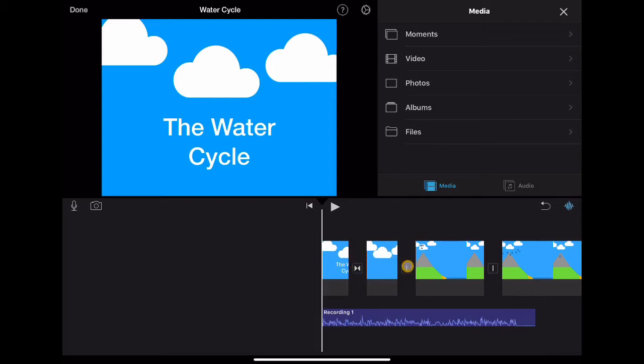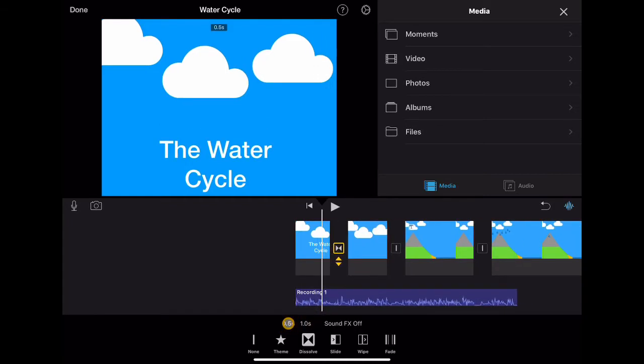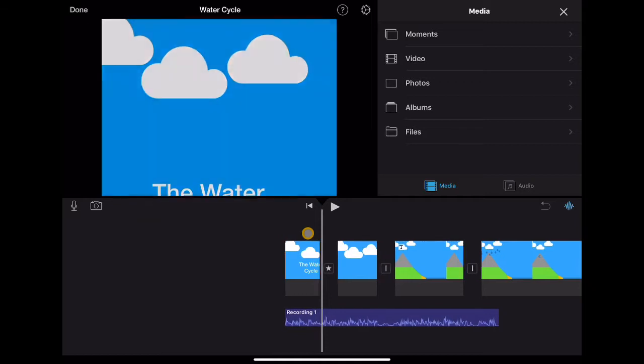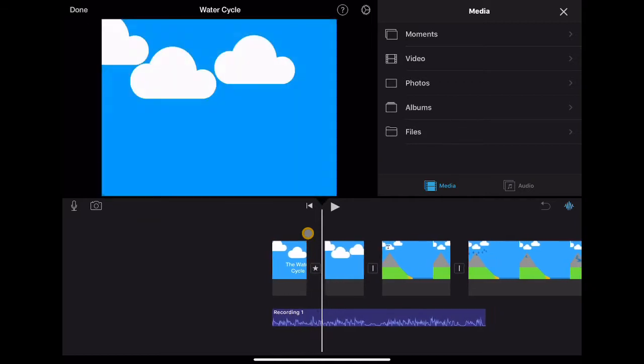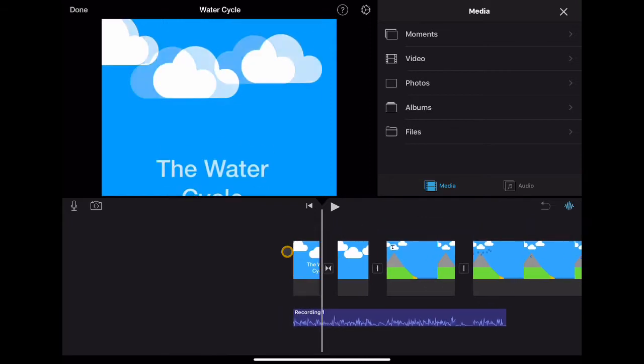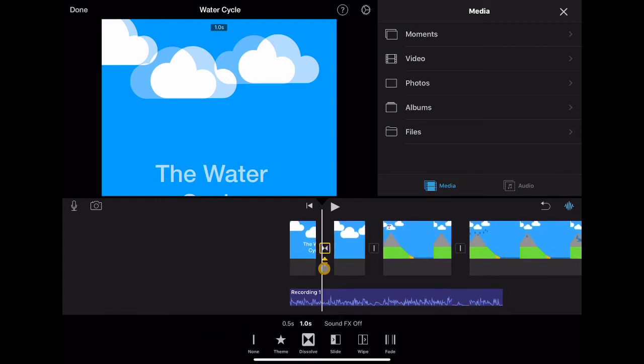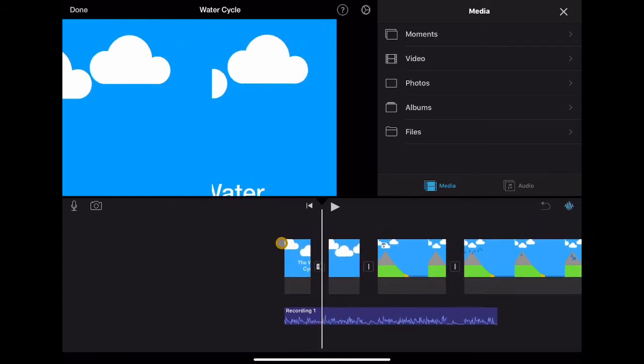Between each of those cut clips, you'll notice these little icons by here, the line and then the inverted triangles facing each other. These are transitions. You can turn these on, turn these off. You can choose how long you want that transition to last and choose the theme. So you see here, this one is going to go in that style. If I choose this as a dissolve, you'll see how there's a dissolve. It blurs between the two. And again, it really depends on the effect you want.